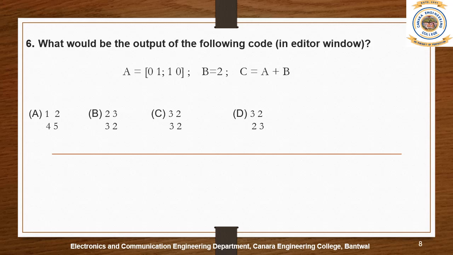B is 2, and C is equal to A plus B. So this is the addition of matrix A with a constant B. Matrix A is 0 1 1 0, and the constant is 2. When you add a constant to the matrix, we get 2 3 3 2. So the answer is B, 2 3 3 2.